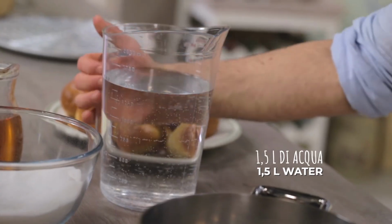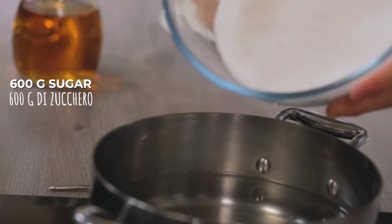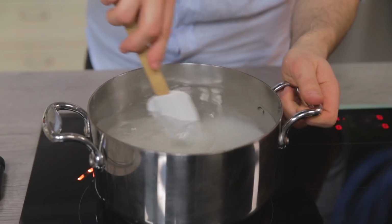There are different types, but we chose to stick to the classics using rum syrup. However, there are also other versions, such as the one that implies adding citrus zest and vanilla, or the most common, the limoncello liqueur. I turn the stove on and in a pot pour water, sugar, and stir until the sugar has completely dissolved.